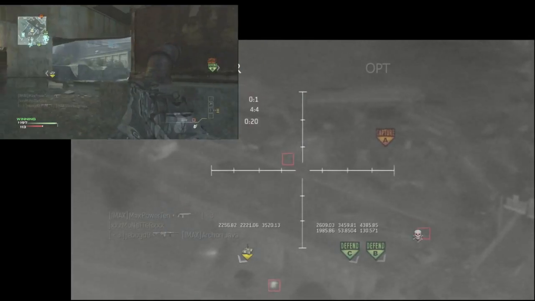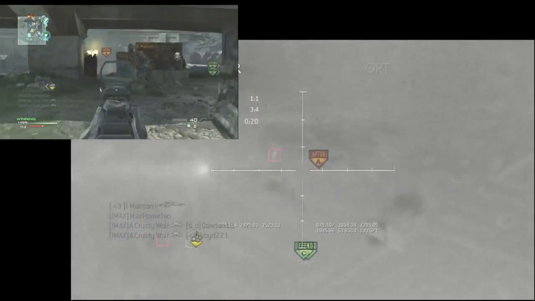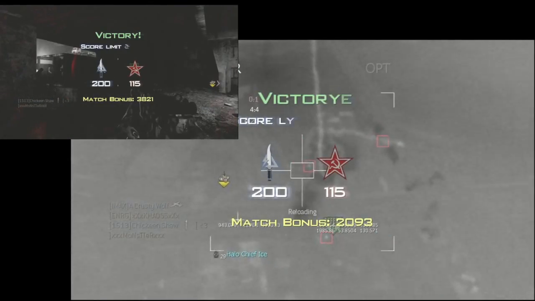But yeah, hopefully these tips help, and you can work with your friends and teammates to approach some of the maps and how to control areas and set up those spawn traps.